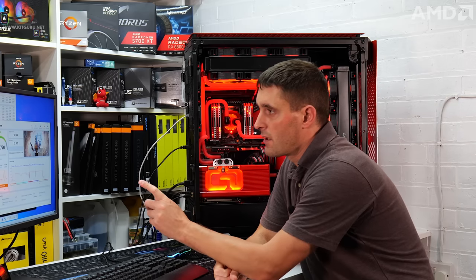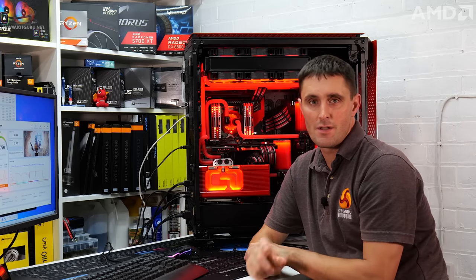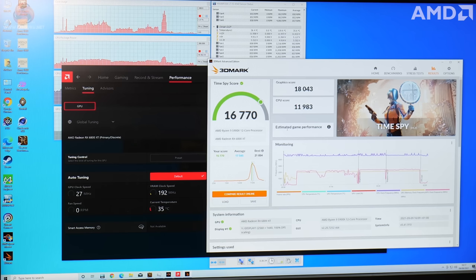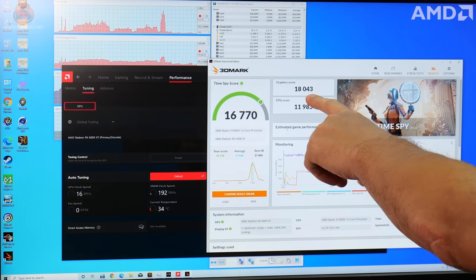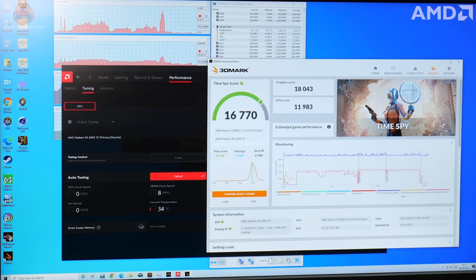So that's finished and we've got an overall score of 16,770. I'm not really interested in the overall score. What I'm interested in is the graphics score. So we just have to remember on the stock frequencies, we've got a graphics score of 18,043. I can come back to that anyway, because it's logged.